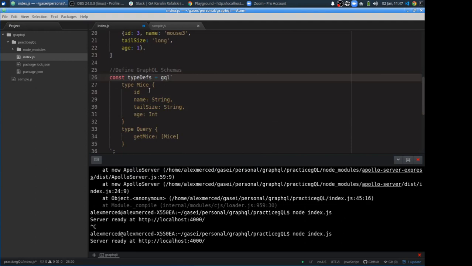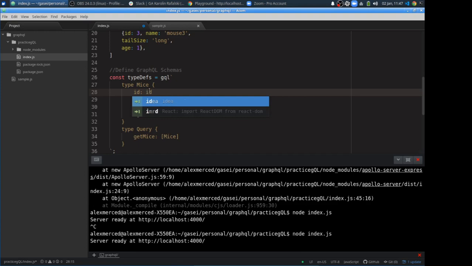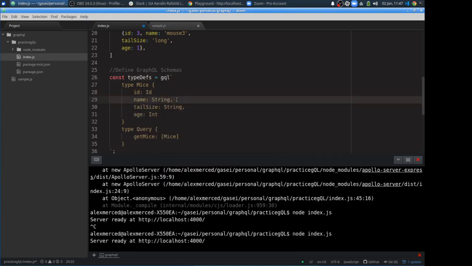And then there's actually a special GraphQL type called ID, so I can just use that. And let's say I wanted to make sure that every mouse has an ID. You cannot return a mouse that doesn't have an ID. I can require it by just giving it an exclamation point. Now, all of them have an ID because I hard-coded it in there, but theoretically by doing that, it'll throw you an error if something doesn't have an ID. You don't have to ask for the ID back. It doesn't have to be what you request, but if it doesn't have an ID, that record will error or will not show.